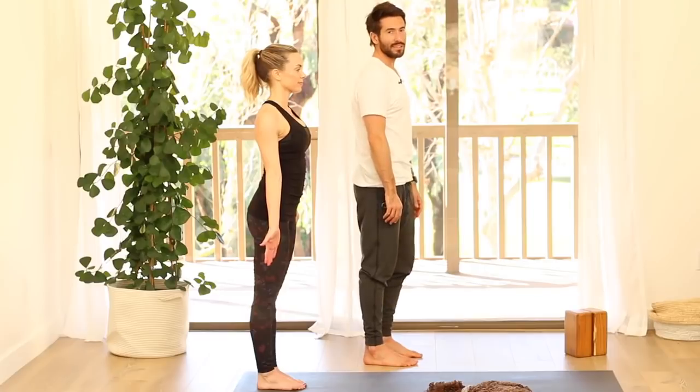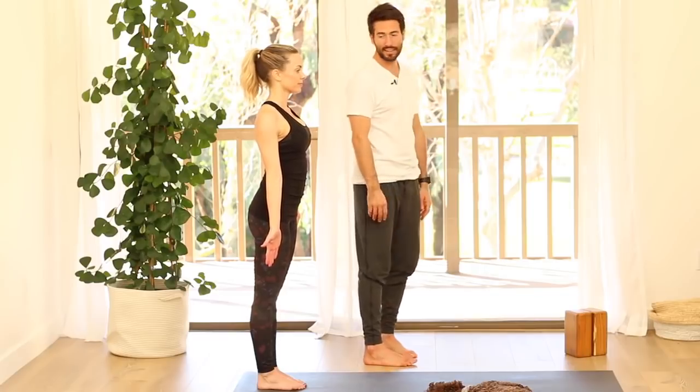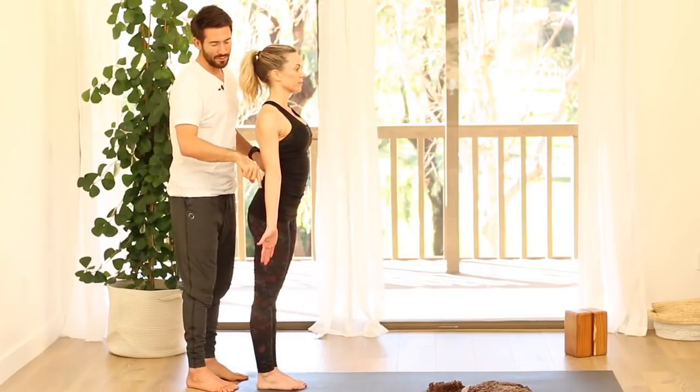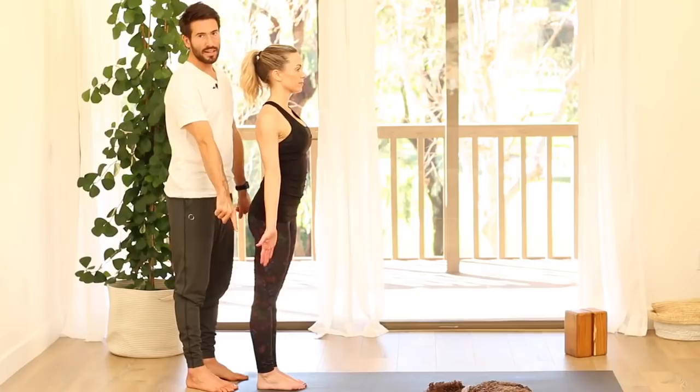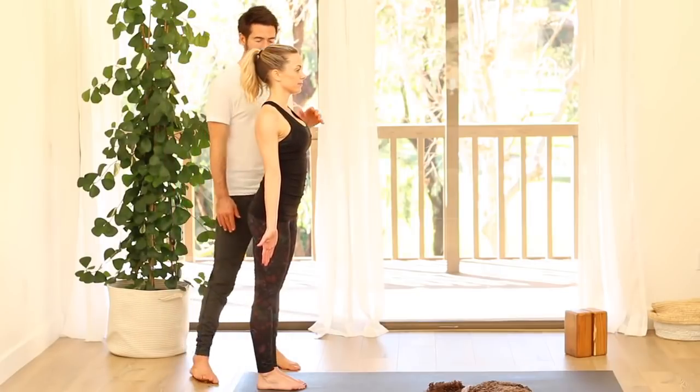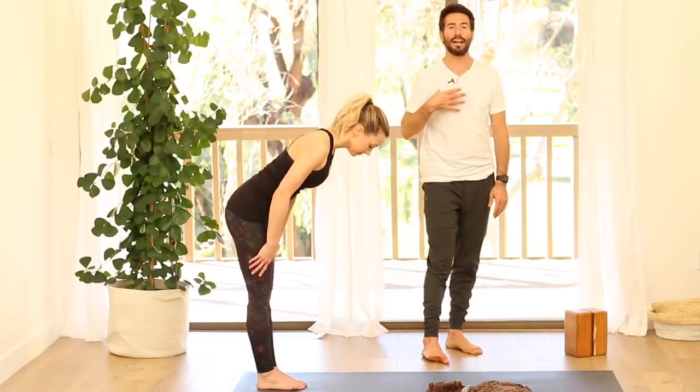So we can start to open up the shoulder and the chest by how we stretch the arm. Because this is a dull chest and shoulder with the arms just hanging. So as you lift from your outer side chest so that the upper chest is lifting, start to stretch from the backs of your shoulders down the backs of your arms to your fingers. And that makes the arms much more energized. It will also help with the lift of the chest. Lengthen through the backs of the arms, through the fingers to the floor. Okay, you got it. Then fold forward and walk back out into plank pose.